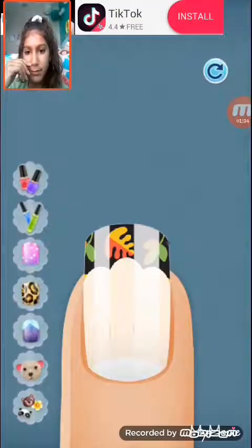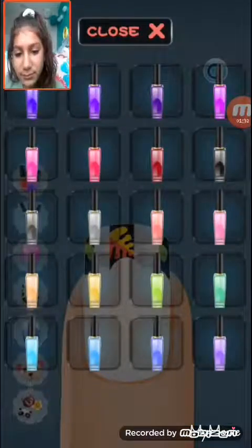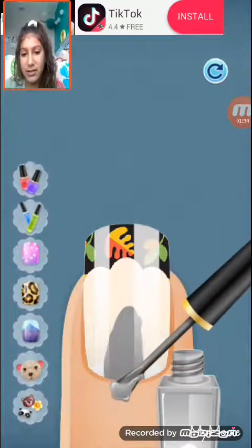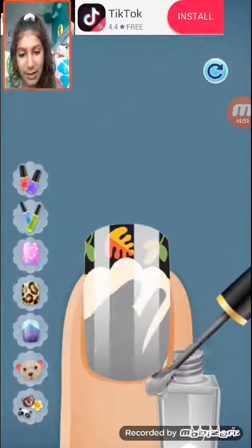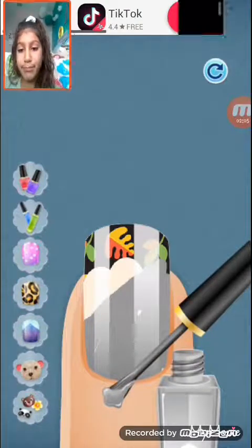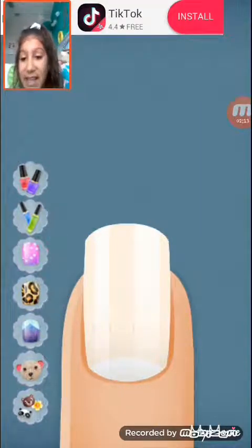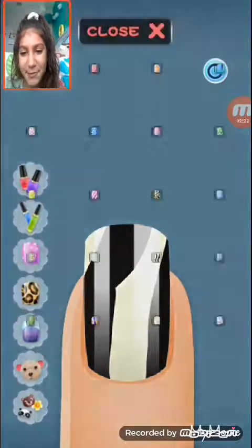That's a good color. Okay, let's do the thumb first — look at mine. Do you want it to be acrylic? Okay, let's see. We can pick a grayish-whitish, I don't know. Yeah, we should have picked the other one. Let's pick this big one — oh no, it doesn't have it. You have to spend a long time doing this, but we have to make it neat, you know what I mean.